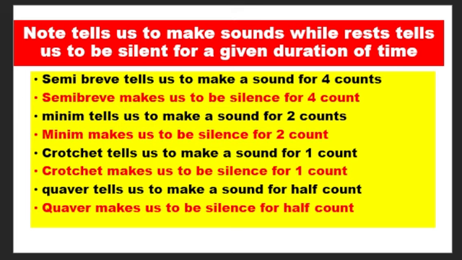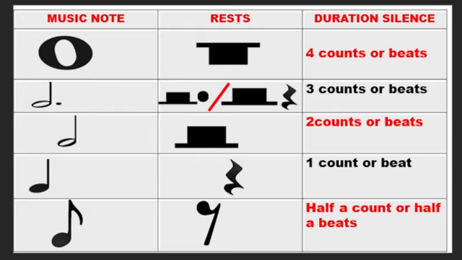If it is a minim, you rest 2 beats. Minim has 2 beats or 2 counts, so you will rest 2 beats. The crotchet has 1 beat, then you rest 1 beat. The quavers, you rest a half count or an eighth, then on a semiquaver you rest a sixteenth. So these are the things that you want to see.